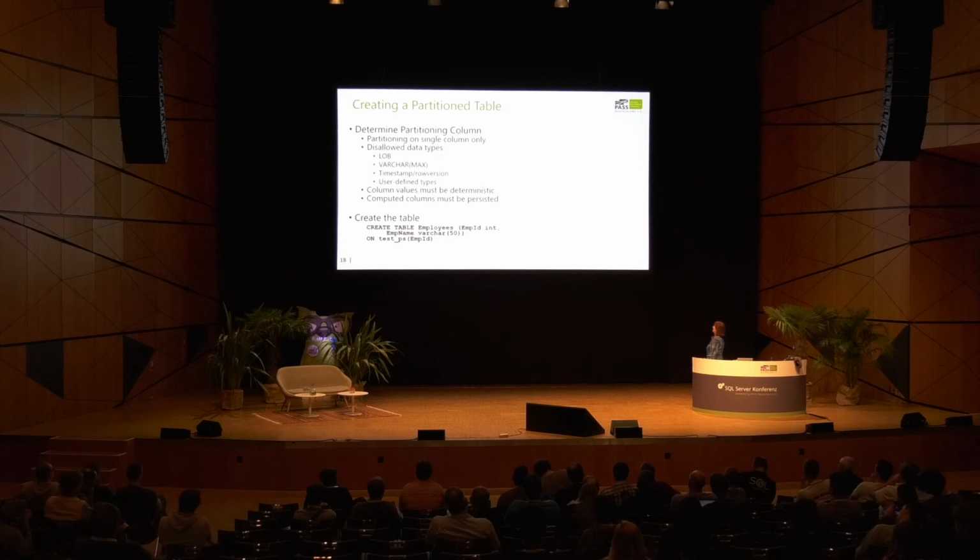So what columns can be the partitioning column? Almost any column. It has to be just a single column, however. I know over the years there's been hundreds and hundreds of requests to allow partitioning on combinations of columns like city and country, or first name and last name, or date and region. Hasn't happened yet. You can have a computed column. That could be a partitioning column if you really need 2 different values together to determine the partition.